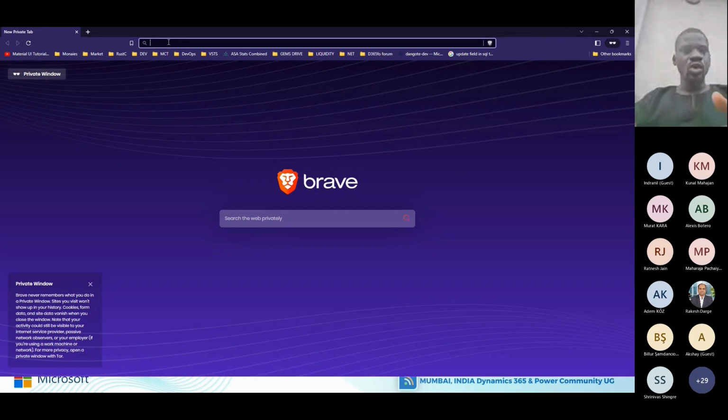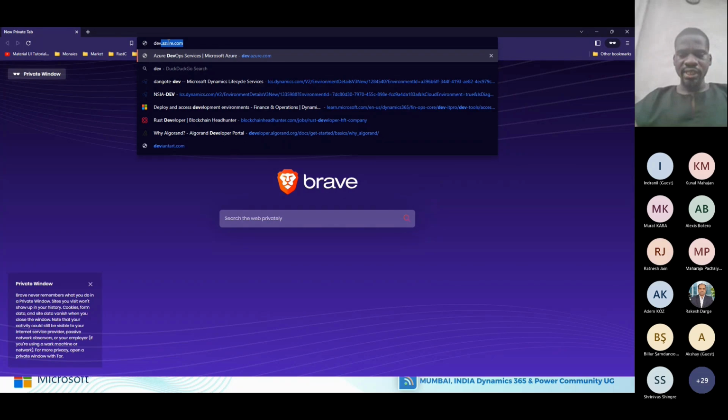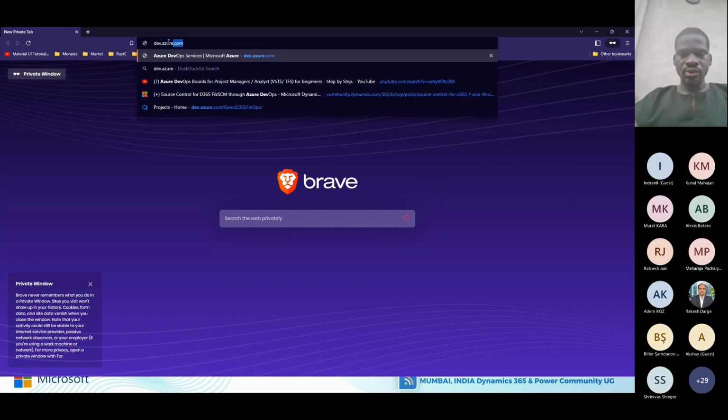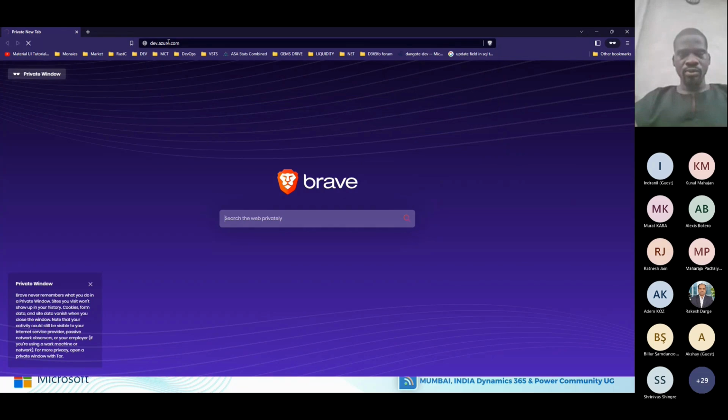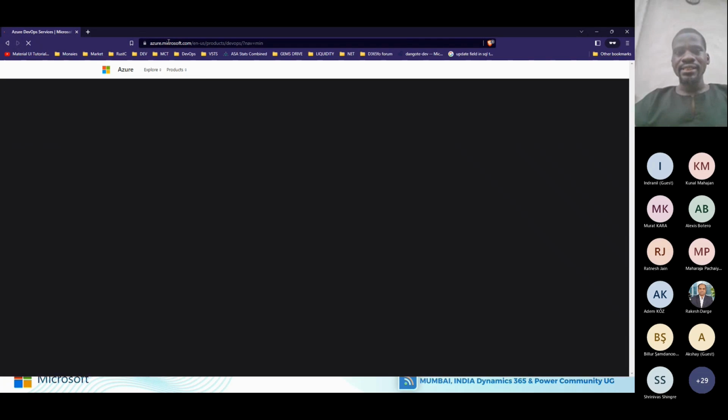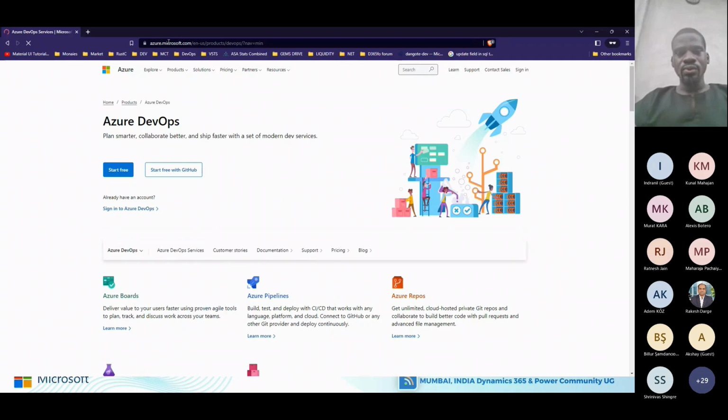And we are able to come up with documents like the As-Is. Then from there, we drive into the To-Be document. From To-Be, we have the UAT up to when we go live. So we can create each of these tasks, right, on DevOps. So to access DevOps, we simply go to dev.azure.com. So there we can create things like tasks, we can create user stories, and so on and so forth.